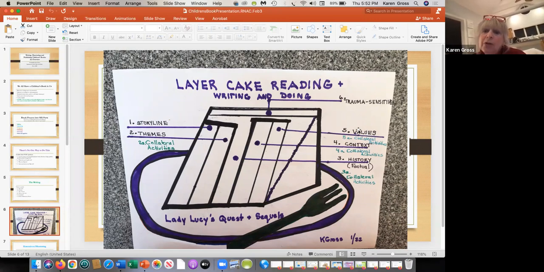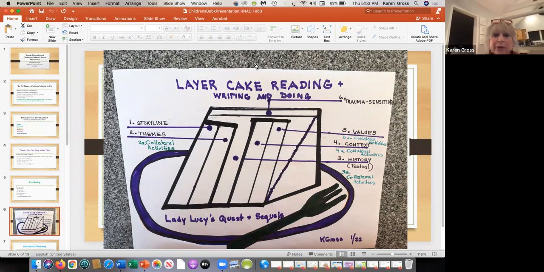And then I think all of our children's books have values that undergird them, things that we're trying to communicate and say. In addition to telling a story, in addition to the themes, I think there are values. And lastly, I would suggest that, at least for me, making a book trauma sensitive or trauma responsive is an important piece. So there's lots of layers in the writing part of a children's book.